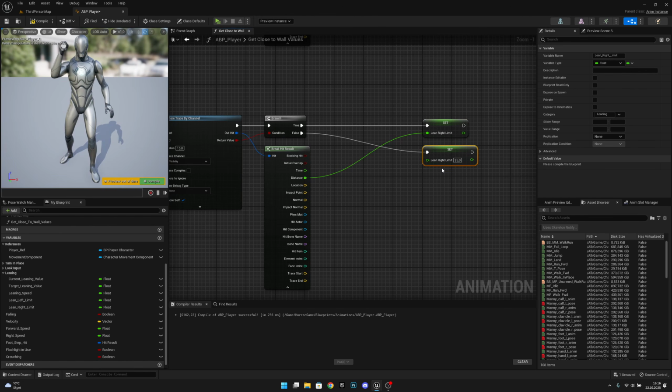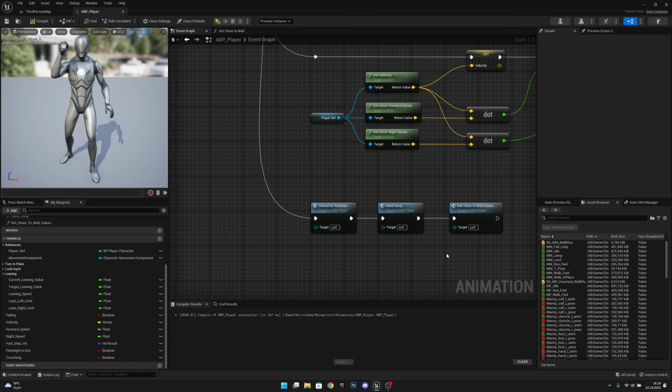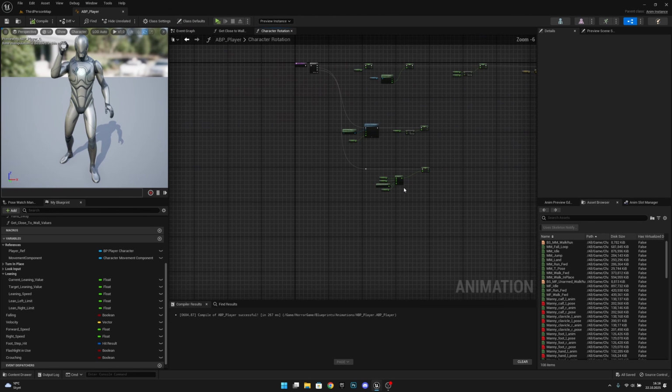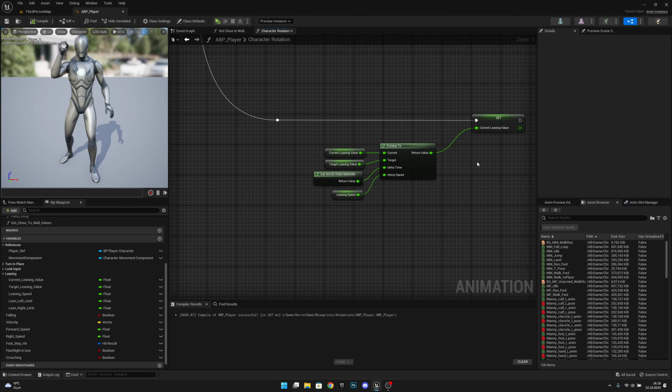And how can we use these values actually? First, let's compile and save all. And now we can go to our event graph, and here we have this character rotation. Let's open it. Okay, and under here we created this on the last episode.